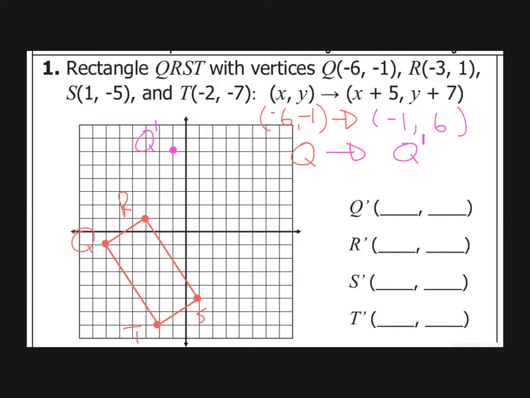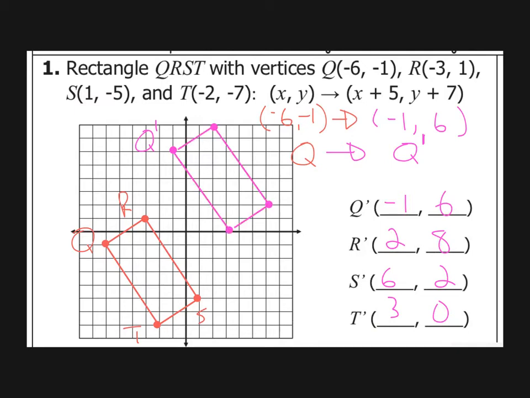So why don't you go ahead, press pause, and try to move the other 3 points. As you'll see, I prefer to look at it algebraically first, and then I'm going to plot those points. And of course, if I did this right, if I added 5 to each of the x coordinates, and I added 7 to each of the y coordinates, and I plot these points correctly, I should get a new rectangle that is 5 units to the right and 7 units up from my original rectangle. So let's see how we made out. How did you make out? Have you pressed pause and tried this yet?